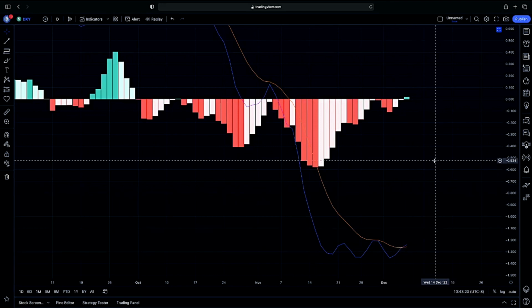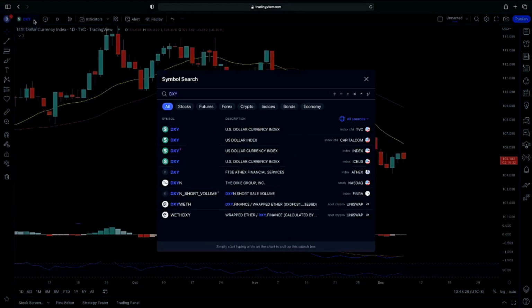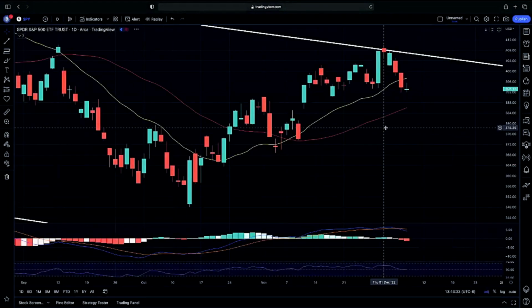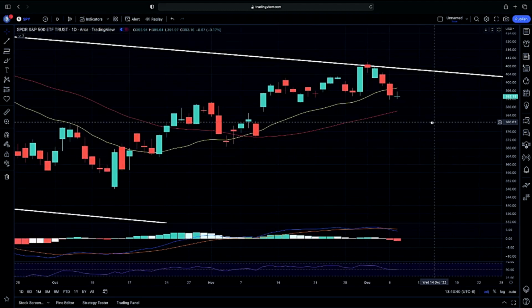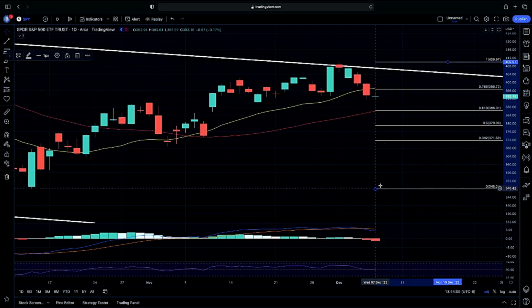So again, being very careful on the SPY, because if we continue on with this bounce, then we will continue on lower on the SPY. So again, keeping an eye on the dollar is very key. Again, getting a cool down on the SPY, as the dollar has been on quite the sell-off and now on a strong bounce at support. So tracking our fibs here, as you guys can see, again, jumping into our next fib that we have been tracking here at 0.618. Again, that is our 386 level.